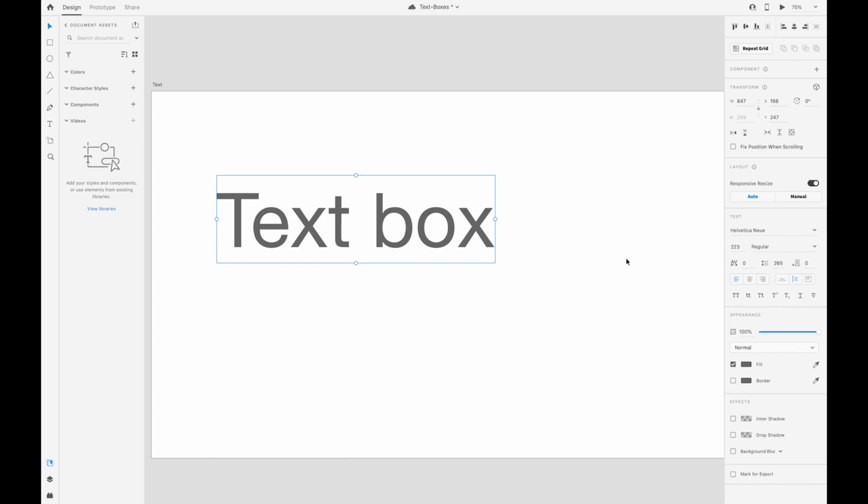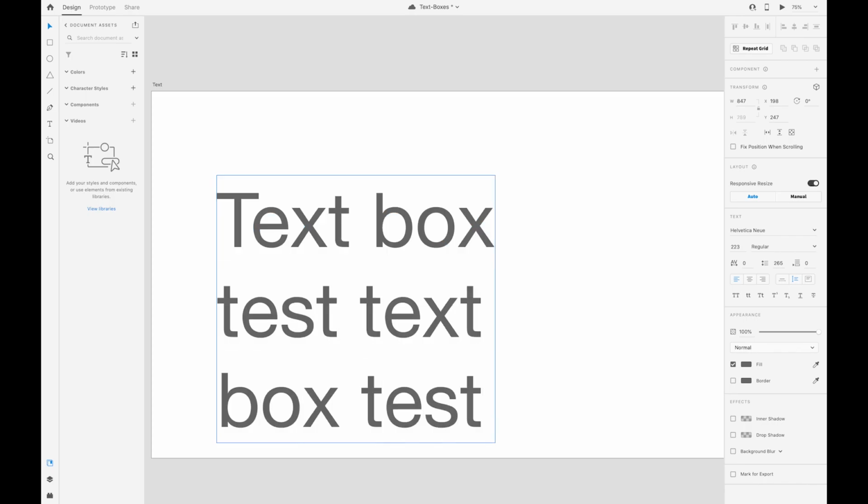If we were to switch over to the auto height version, you'll notice now we have a white circle around all 4 sides. Now let's continue typing. Now it basically kicks down to another line. This is very helpful for when we want to fill text within a shape, and we've already defined the width, and now it's just going to continue to adjust the height of the text box depending on how much text you're adding. And if you wanted, you could always switch back to the auto width version if you wanted to easily resize it.